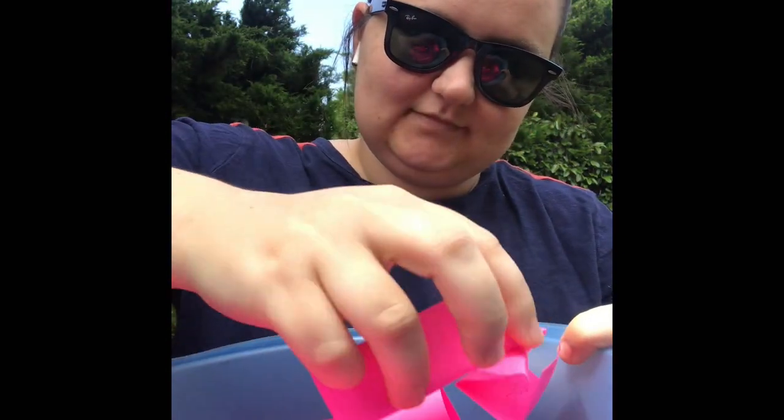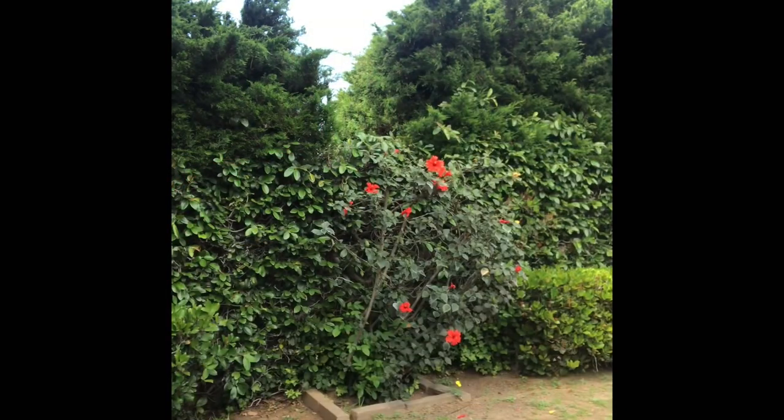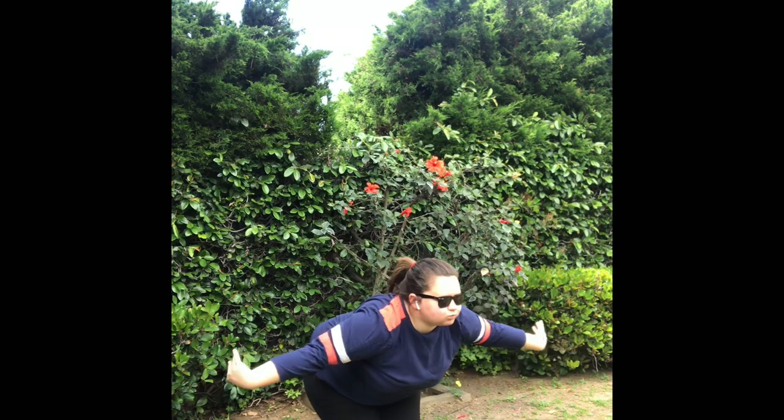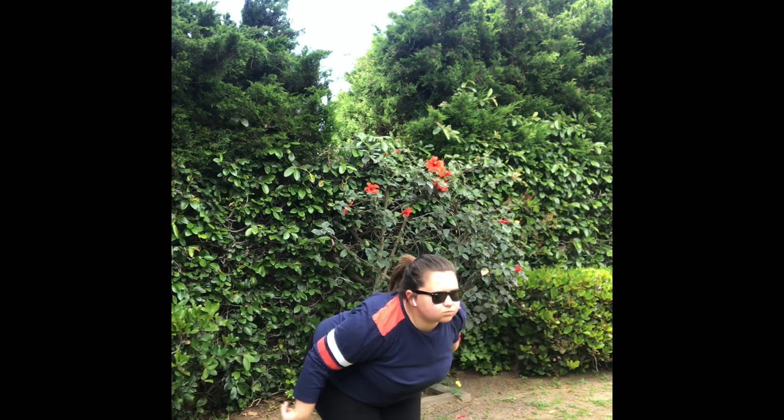Shake, shake, shake — who picked post-it notes to do this with? Next one: swim underwater. Seems easy enough, if only I had a pool. Down, down, down we go — and swim! You guys are great at doing the breaststroke underwater. I hate opening my eyes underwater, but you guys look good.